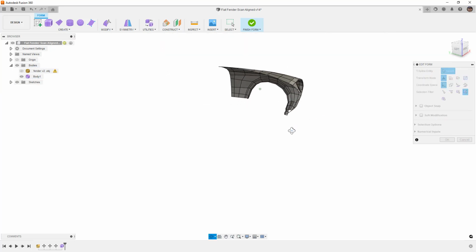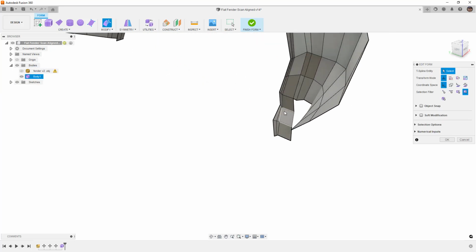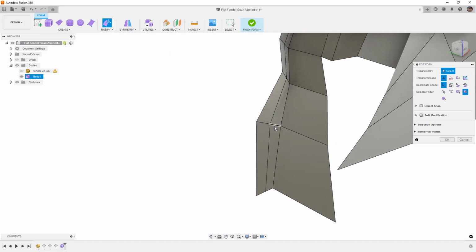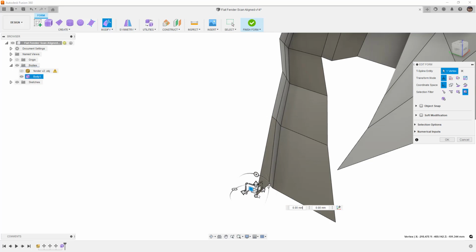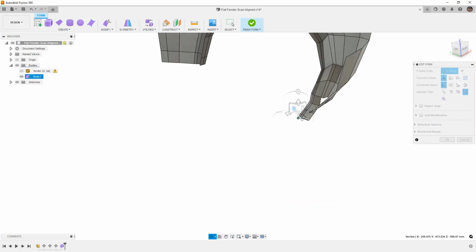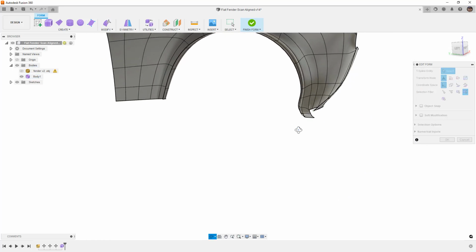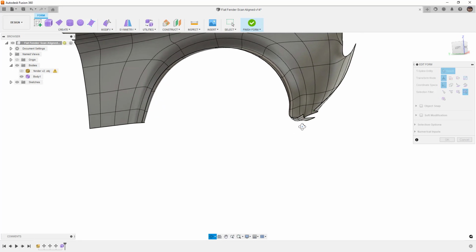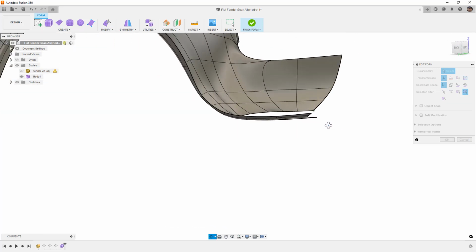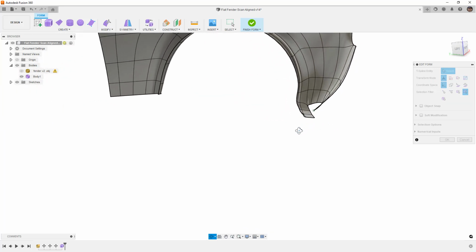This is really difficult to see, and it's going to be really difficult for us to visualize, but I am going to manually pick these vertices up and keep them roughly close to where they need to go. All right, so it's still going to need a lot of work, but we're getting closer to, I think, what it looks like. That lip kind of rolls underneath and kind of rolls forward.